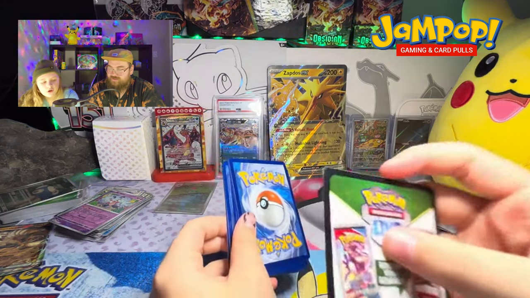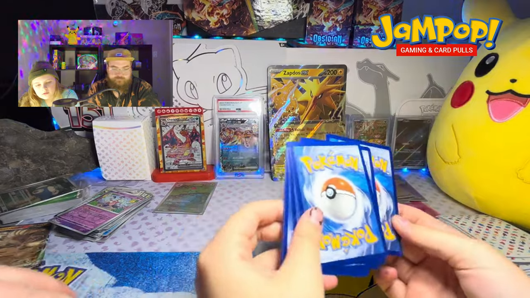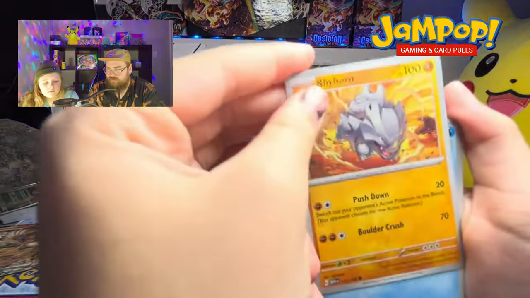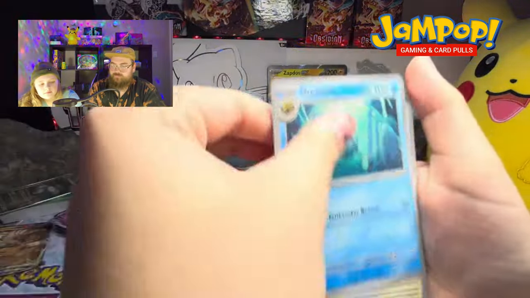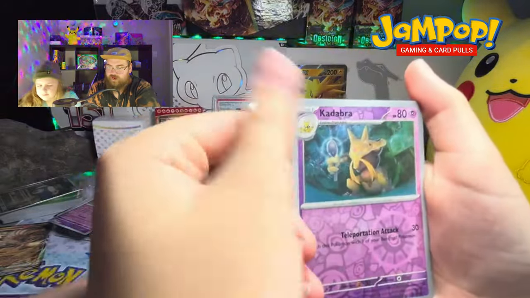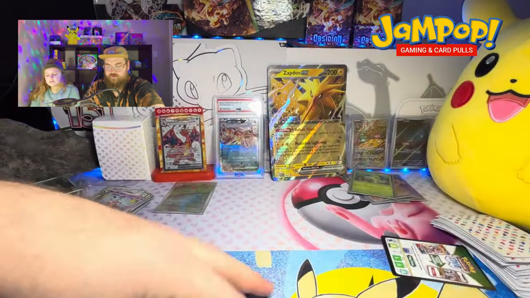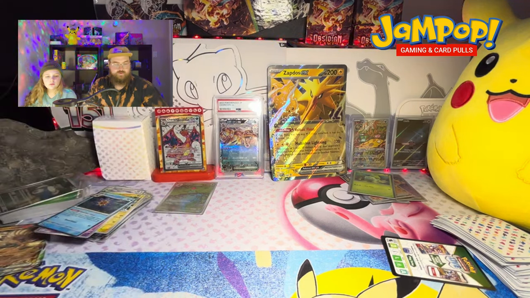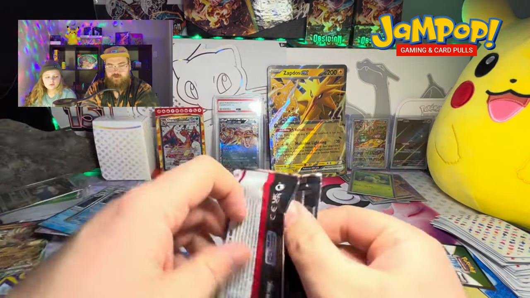Ooh, I'm so glad this is just a code card. Yeah, the code cards do get messed up quite a bit, I've noticed. All right, let's go, kiddo. Magikarp, Tauros, Electabuzz reverse, Kadabra reverse, Starmie regular. Beautiful. Oh, Tentacruel reverse, I didn't even notice that.